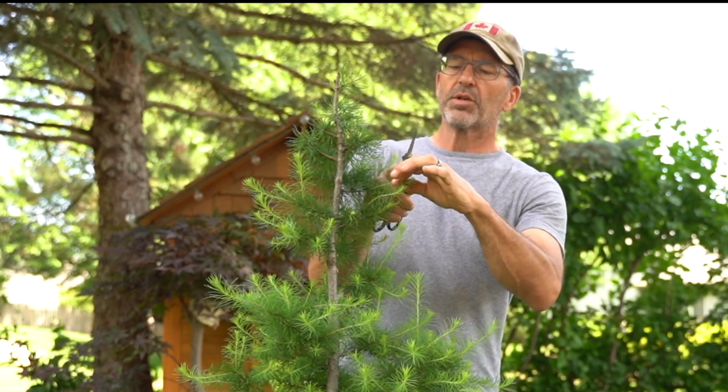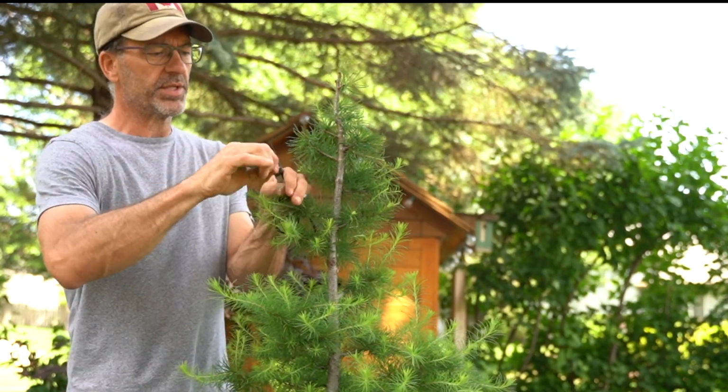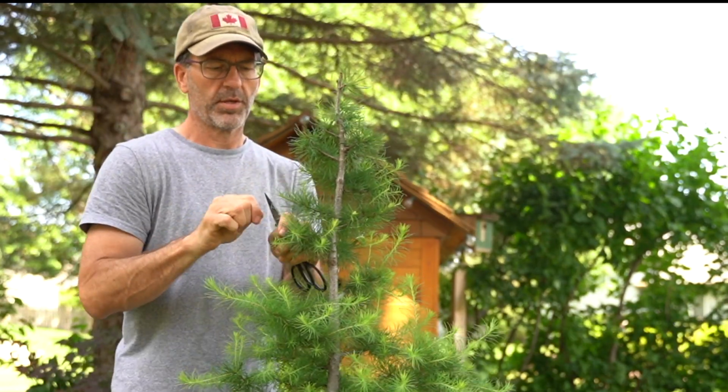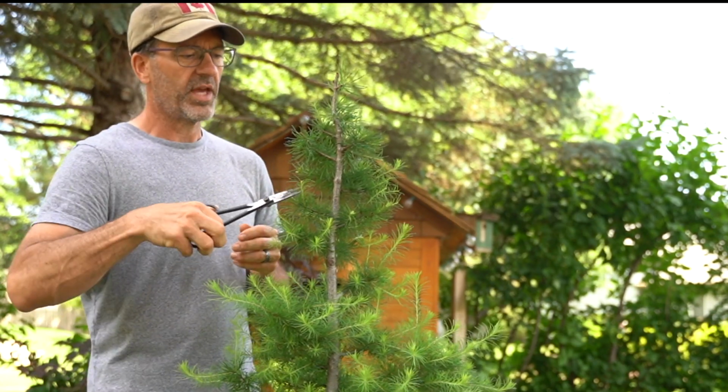So these are nice new shoots that I also could just pinch. I don't need to use the scissors. Come down here and pinch these all a little bit shorter, and these of course will work on ramification.